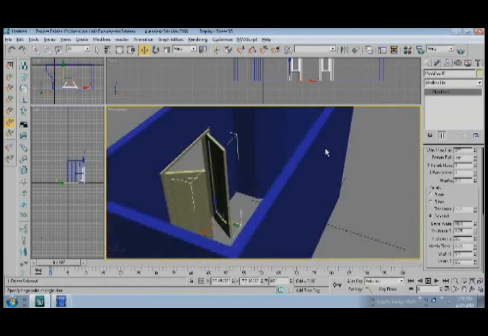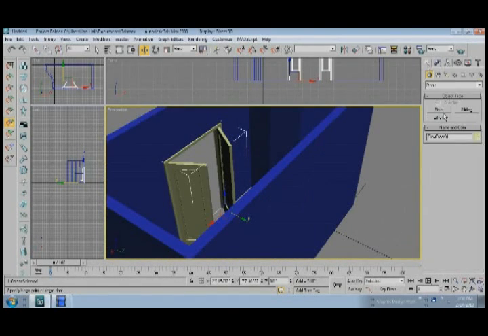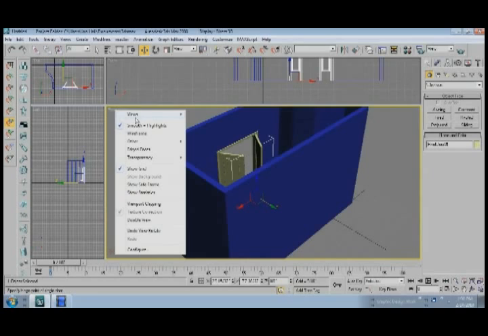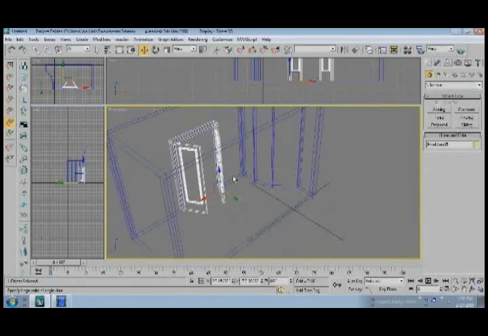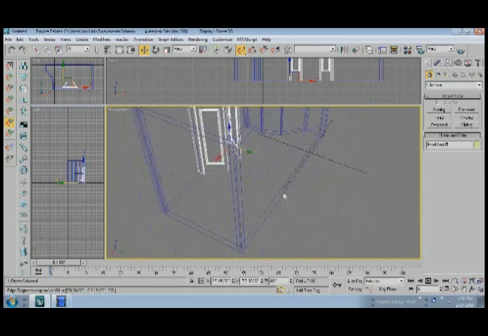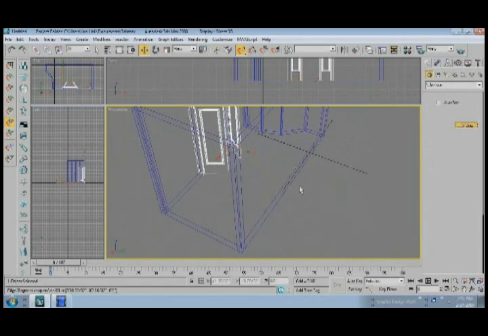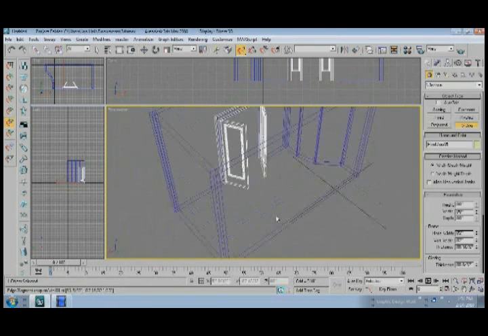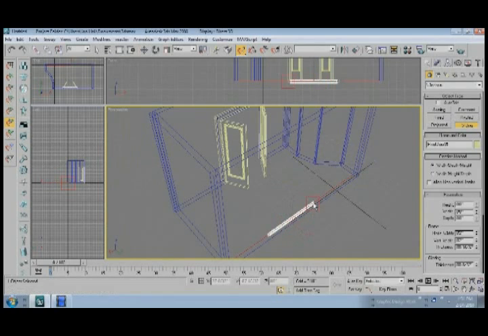And let me move to windows here. Windows are a different section, and again the same way. I want to change this to my wireframe so I can see more of what I'm doing. Turn on my snaps so I can snap to the edges there. I'm going to make a sliding window here. So again, the same way that you created your doors, you just want to click on your edge and drag to create the width of your window.